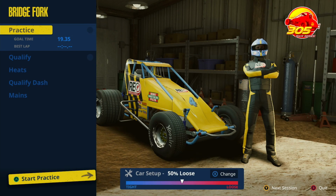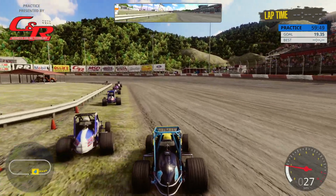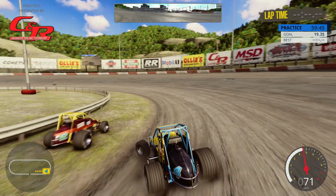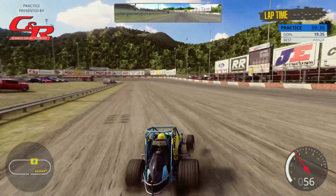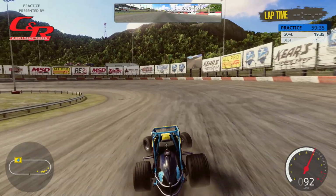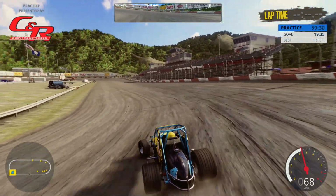Okay, here we are at the track. They're looking for a 19.35 for the time. Let's see if we can go out there and get that. So this does look like it has a little bit more banking than the last track we were at with the TQ Showcase. That last one was basically on a slab of concrete, so.